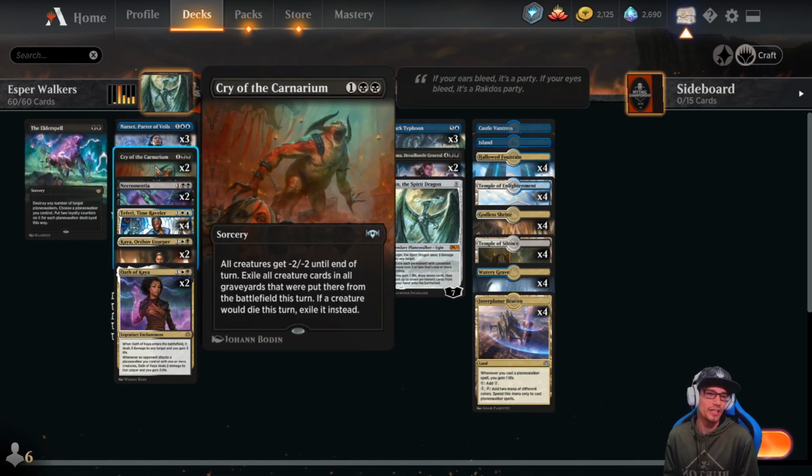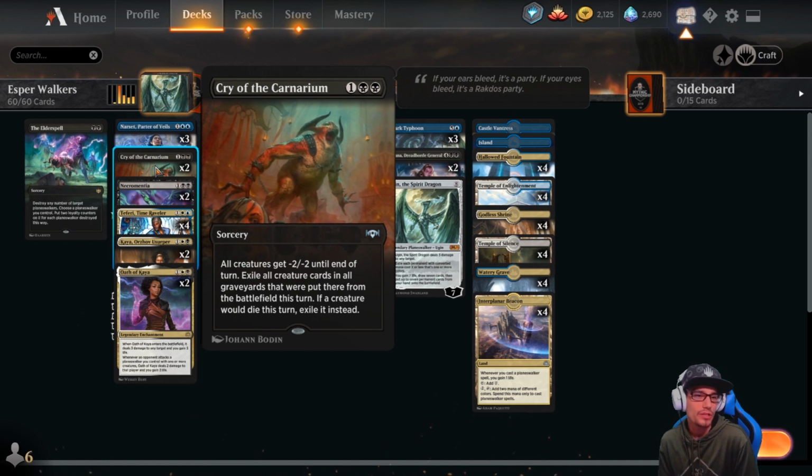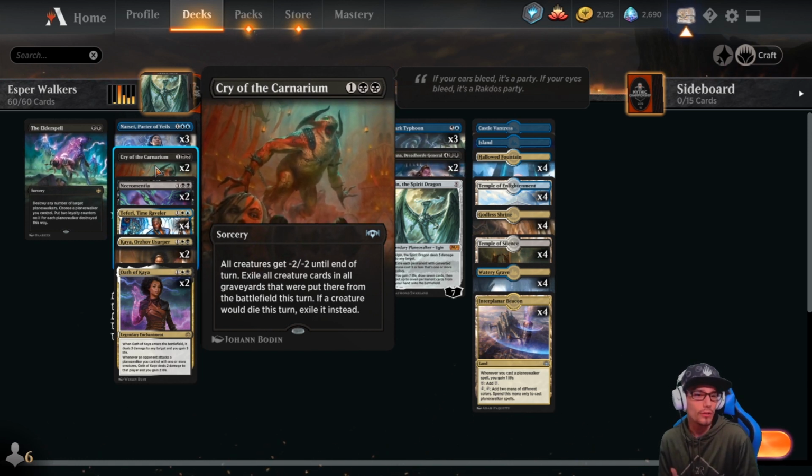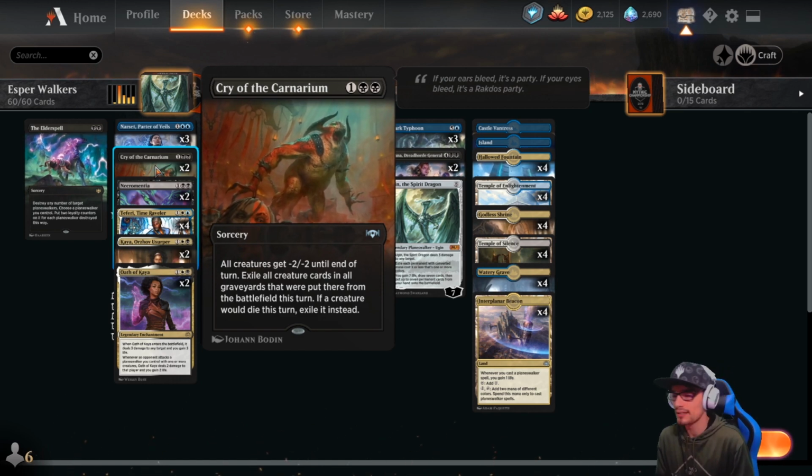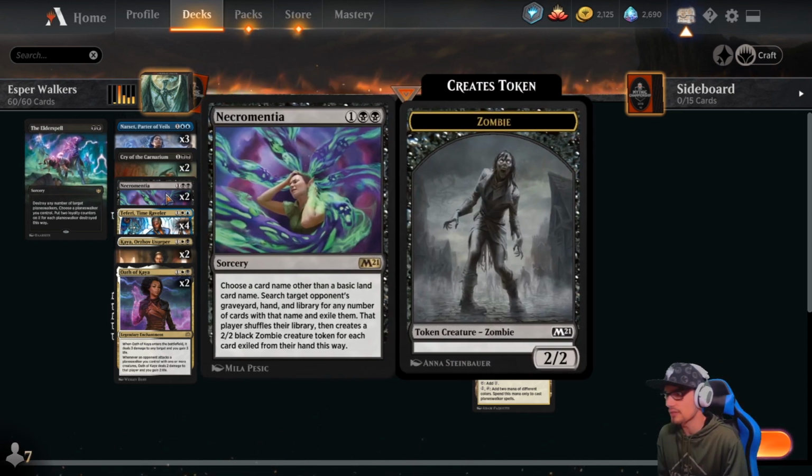Two copies of Cry of the Carnarium, sorcery. All creatures get minus two until end of turn. Exile all creature cards in all graveyards that were put there from the battlefield this turn. If a creature would die this turn, exile it instead. So that's a great way to deal with the Cat Oven.